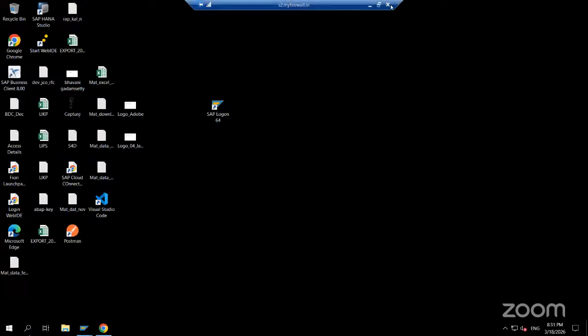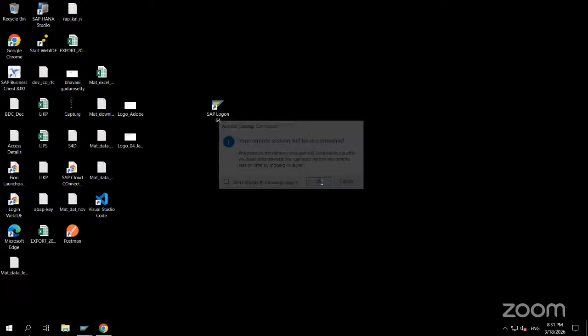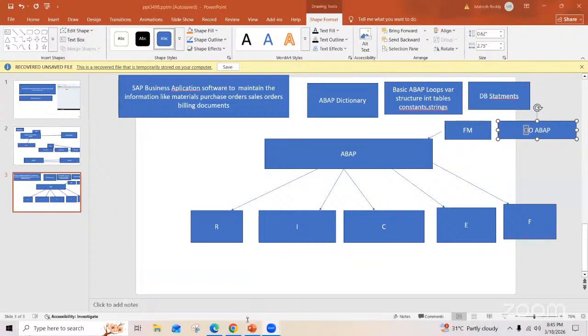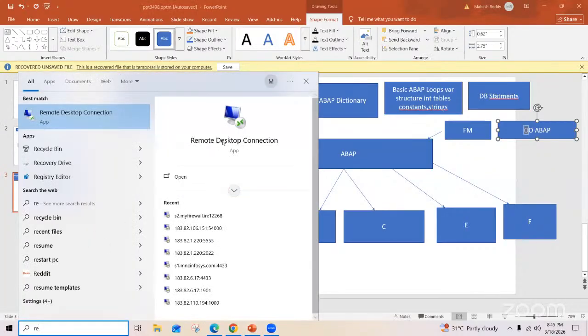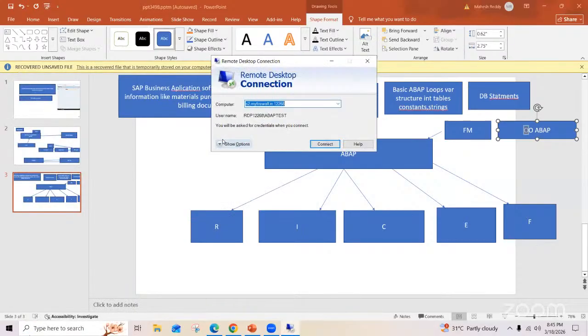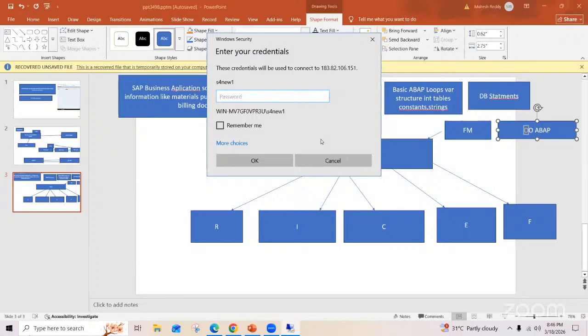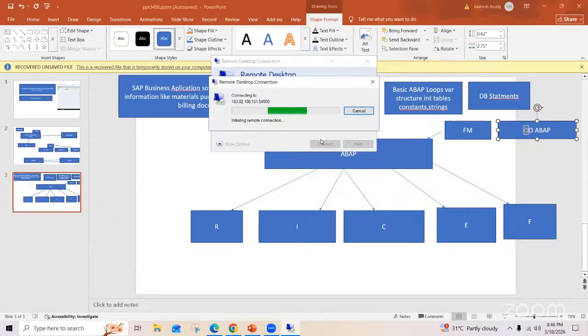Sir, will we face the same problem when we get this remote desktop? If it is slow, then what to do? You will give us the remote desktop access, right? If it is slow, we need multiple IDs? No. Generally, it will not be a problem. This is not a remote desktop issue. This issue is with SAP Fiori, a slow front end. Remote desktop connects fast only.